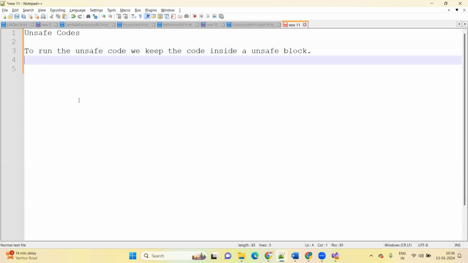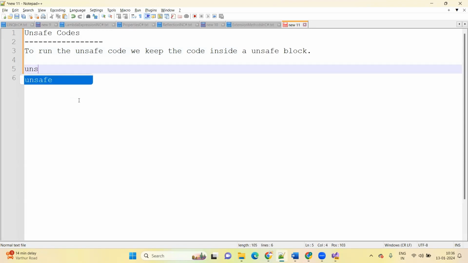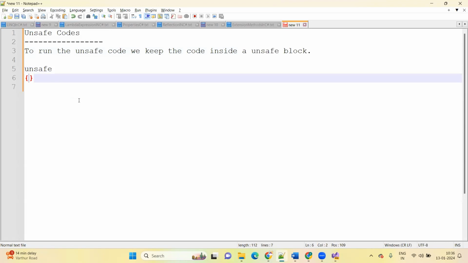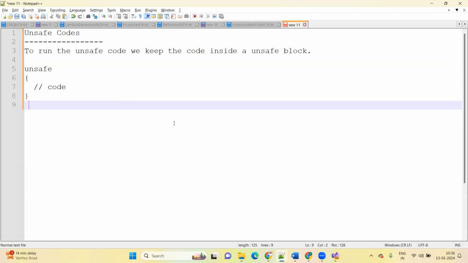This is called unsafe code. So like this, unsafe, like this, we'll specify, and inside this we are going to write the code. This is called unsafe code.